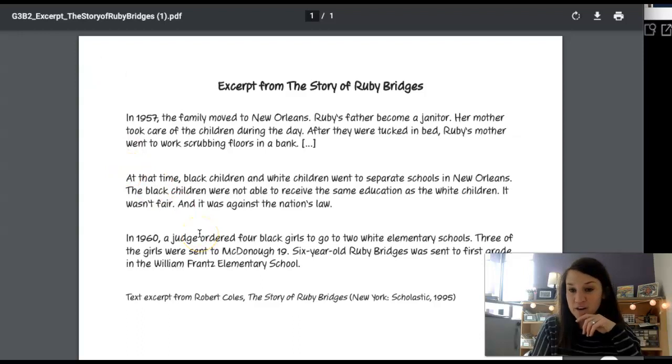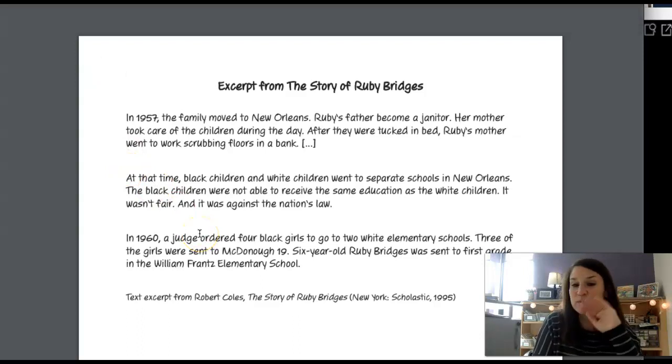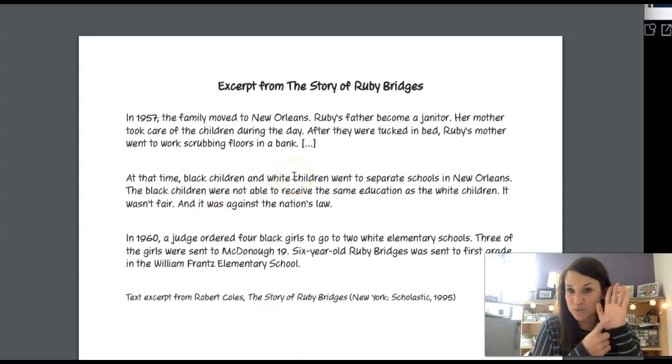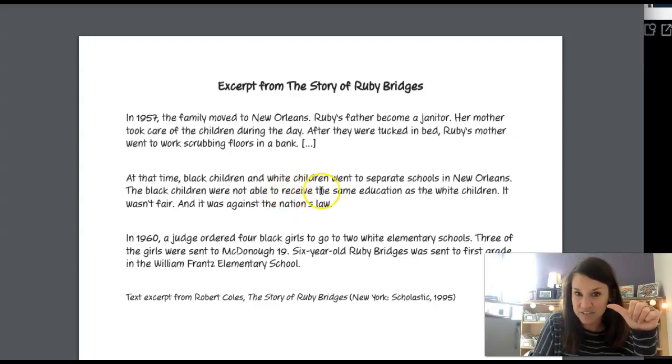The bottom part of the article, where we had suspected more of the information was. We saw her box was black and white children went to separate schools, and then her first detail was that black children were denied services. Yep. Second was that it was illegal against the nation's law. Yep. And her third fact was that in 1960, the judge had ordered some change with that.